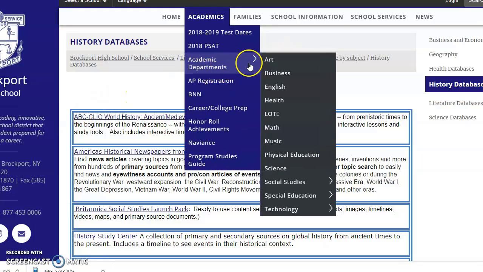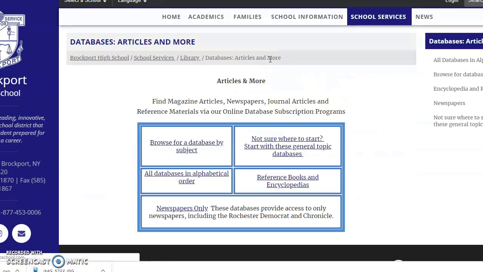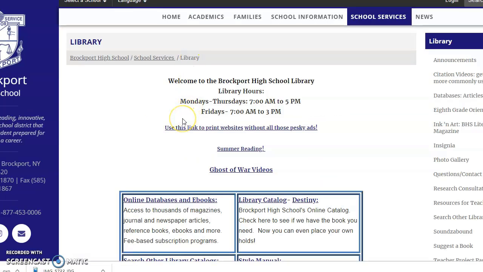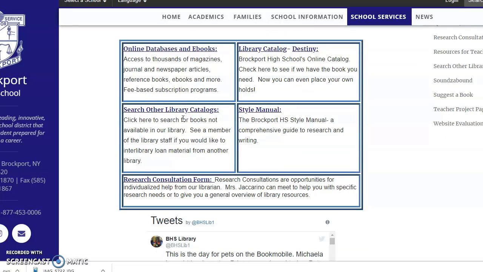And just a little hint, some of this you might need to answer the forms and the questions to help rescue the library. So to go back to our library website, just to point out a couple of other things. The search for other library catalogs will take you to our interlibrary loan option. You might need to do that when you're doing a larger research project.